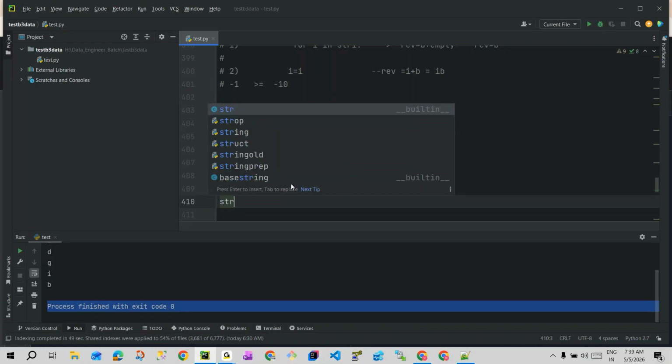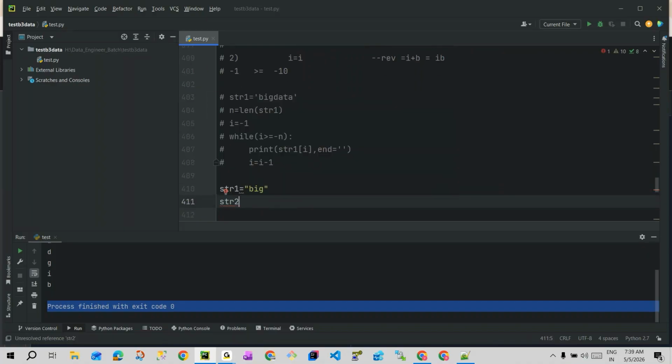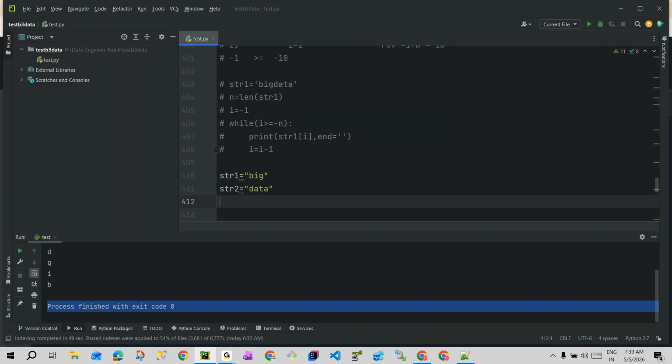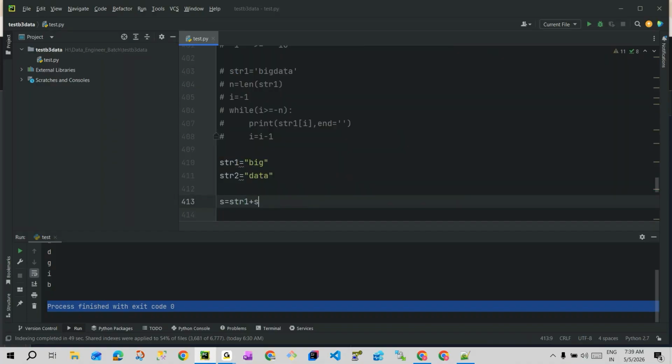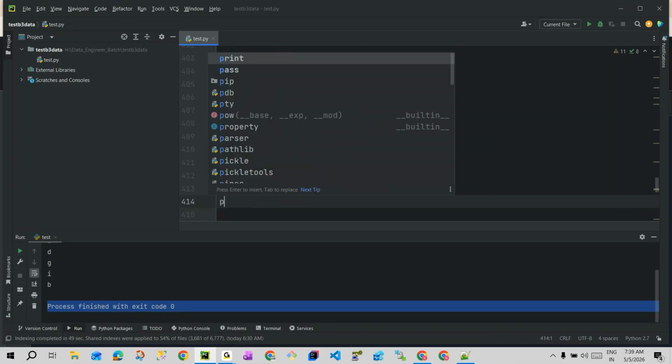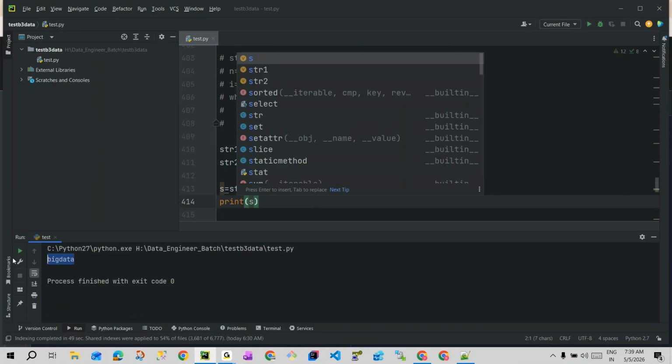Let's say we have the string str1 equals to big, and str2 equals to data. You can give s equals to str1 plus str2, print s. You guys can see big data. So you can add both strings as well.